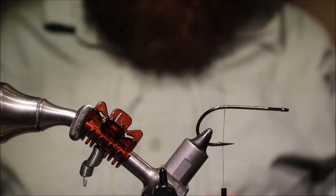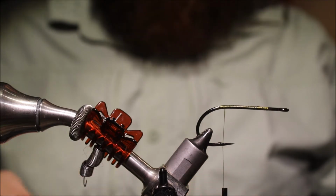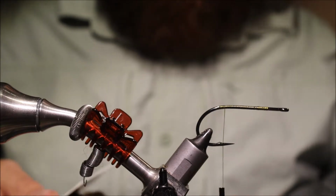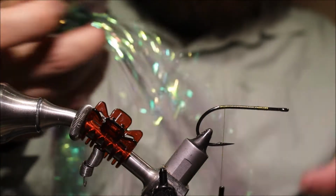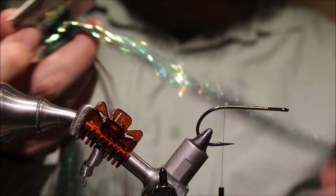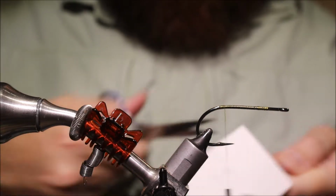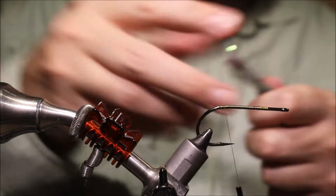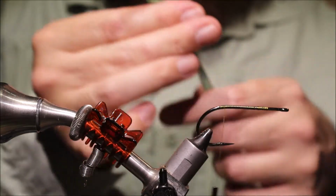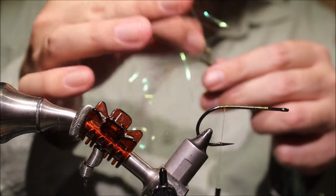So the tail for this is a pearly dyed olive Flashabou, and I'm just using the standard Flashabou for this because I don't have a stinger hook or anything. You don't need to worry about going for the Magnum. Taking quite a thick bunch, and I don't know how many strands are in there, but it's a lot. I'm going to taper the ends. Really get them nice and tapered.